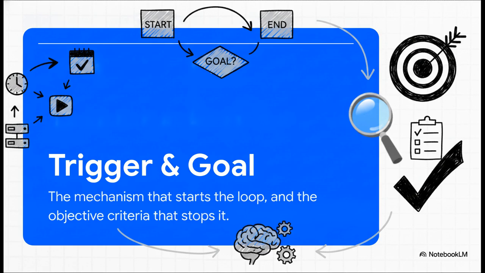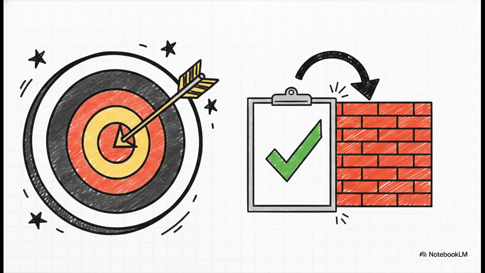That's the highly specific condition that tells the AI, okay, you are finished. And a truly great verifiable goal has to be purely objective. Take this example. All tests in test/auth pass and lint is clean. Boom. That completely eliminates the ambiguity that can trap an AI in an endless cycle of guesswork.